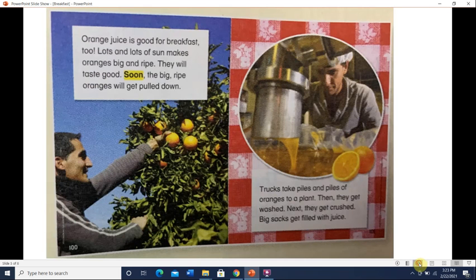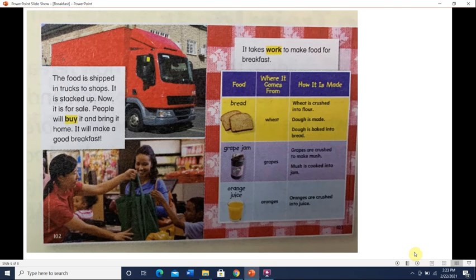What is another text feature? Here we have a chart. A chart is a text feature that gives you real information about the story. Okay, here it is telling you how bread is made, how grape jam is made, and how grape juice is made.